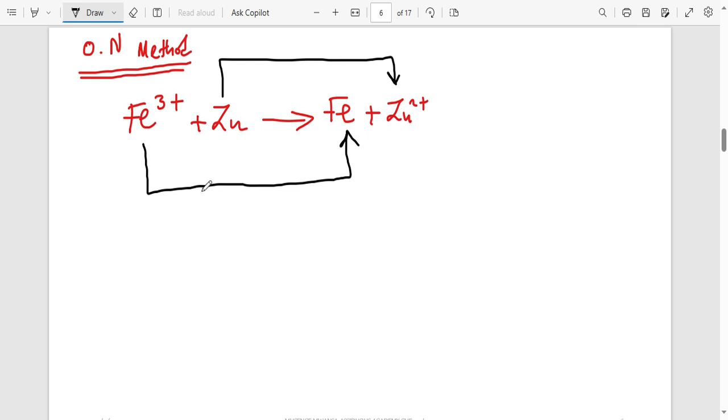Now you need to know which equation is undergoing what kind of reaction, which one is being oxidized, which one is being reduced. You need to write the oxidation number of all the atoms. So zinc is 0, iron is 0, and the other ones have already been given. So can you tell me, moving from a charge of 3 to a charge of 0, is that oxidation or reduction?